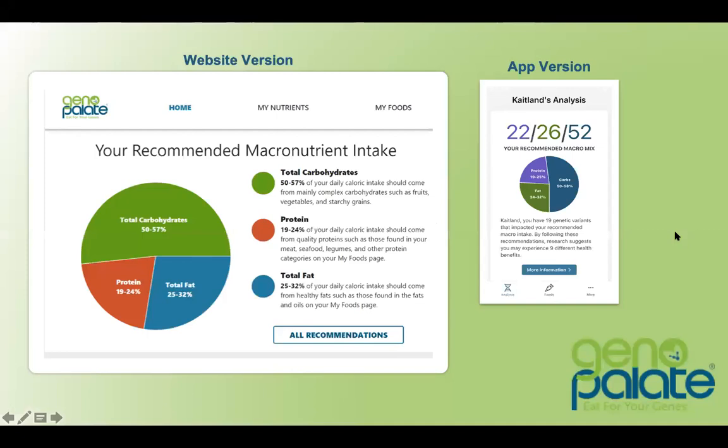All right. So as we saw on the homepage, your macronutrients are listed first. If you aren't familiar with macronutrients, they include carbohydrates, fat, and protein, and they're the nutrients we need the most of. Many people ask why they're listed as percentages here rather than grams or calories. And this is because in the research, they look at the percentage of daily calorie intake, since it's the one thing they can keep consistent from person to person, since we're all going to have different calorie needs. The percentage of daily intake from a certain nutrient is what the scientific results are then based off of.